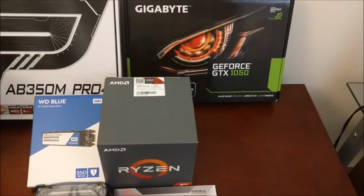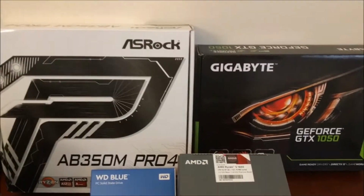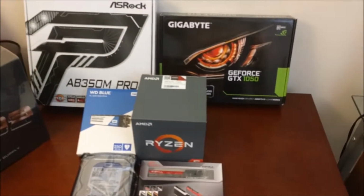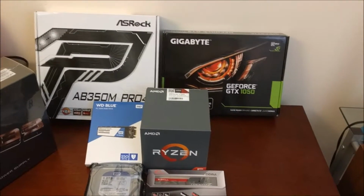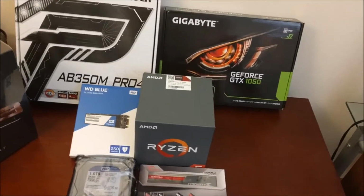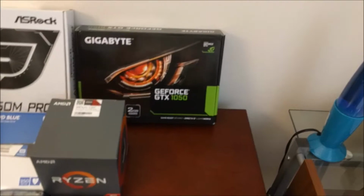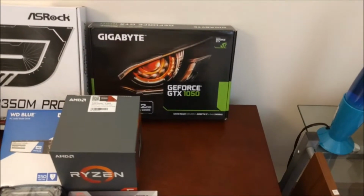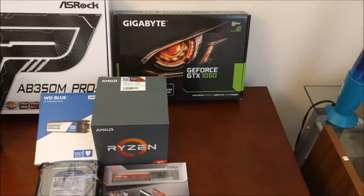You can get a normal ATX. I just decided I want micro ATX because I want a small form factor, and I'm going to put it here on my desk as a secondary system. That's not going to be my main gaming system, of course. So that's why I went for a much more powerful processor and not so powerful a graphics card, because I needed to be able to handle 4K and some light gaming, maybe some emulation gaming and things like that.